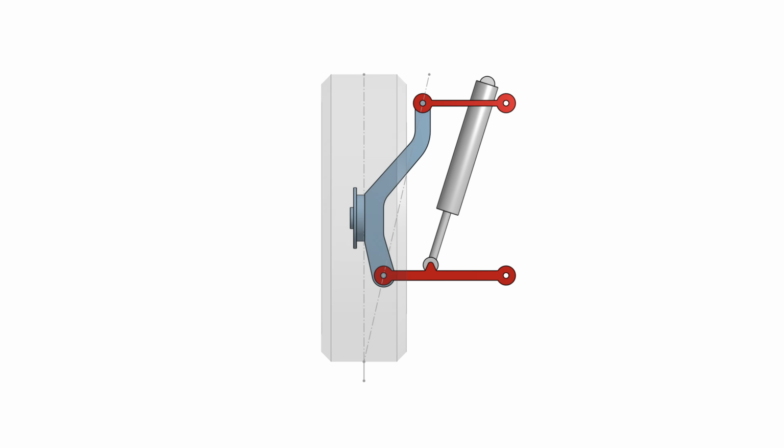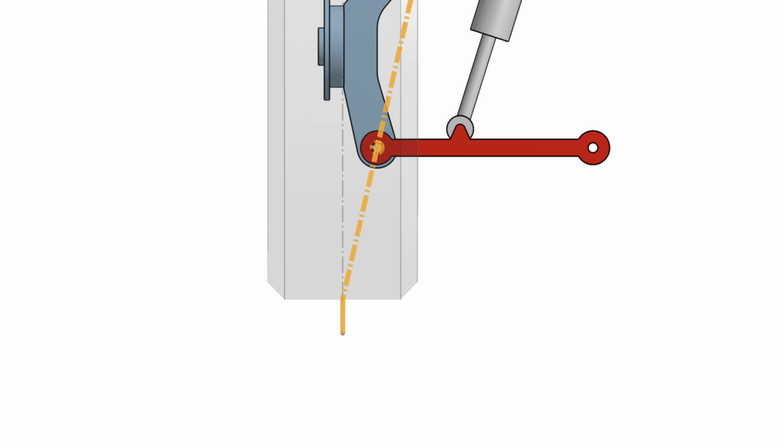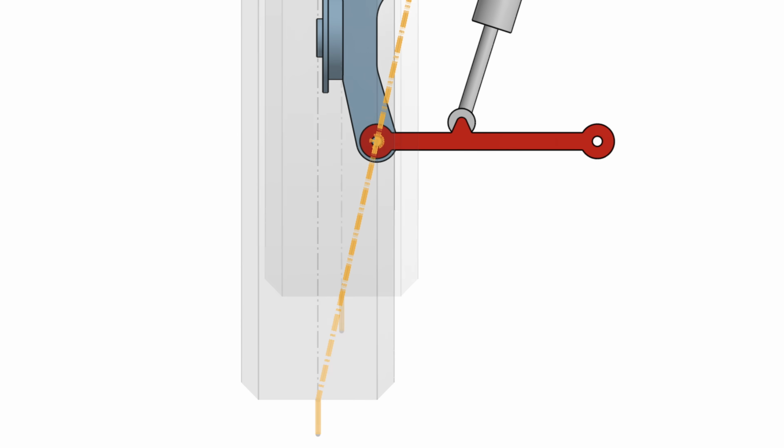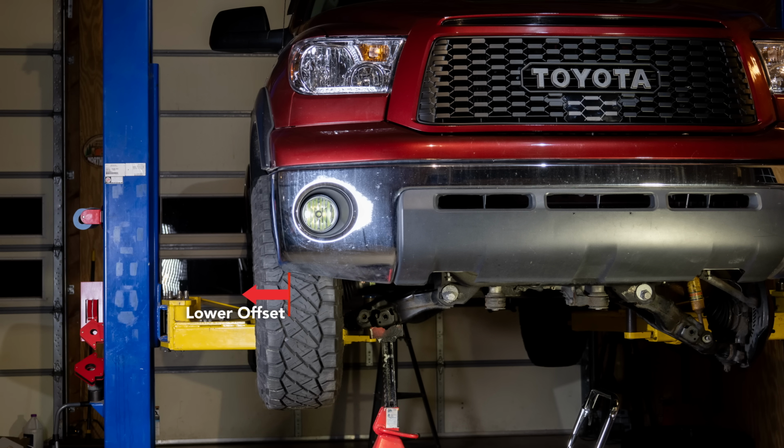But in terms of scrub radius, a higher wheel offset is not always better. As you can see, the steering axis is at an angle. So when we increase the tire diameter, we actually need a lower wheel offset to keep the factory scrub radius. Well, that's great. We now have a legit reason to stance our truck.